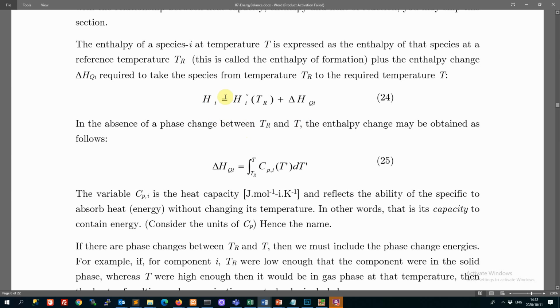And then of course that's true, but if you have phase changes in between, so let's say at the reference temperature it was a solid, so the reference temperature is low enough that you are actually in the solid state, and then let's say your selected T value was high enough that it was a liquid or even a gas, then there will be a stage where your solid starts to melt, and so there'll be an enthalpy change due to the melting heat, which can't be accounted for by a heat capacity style of a thing.